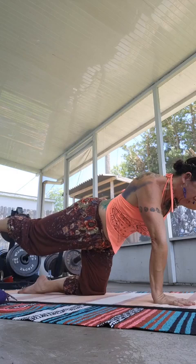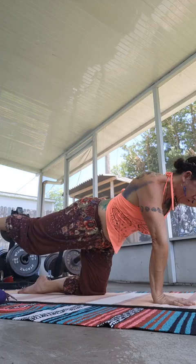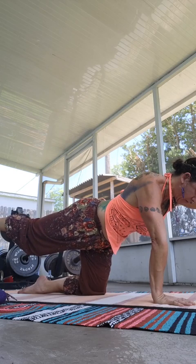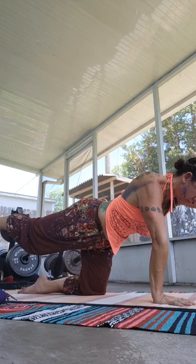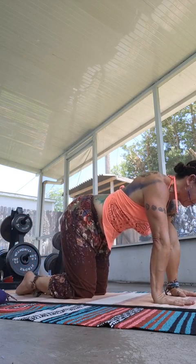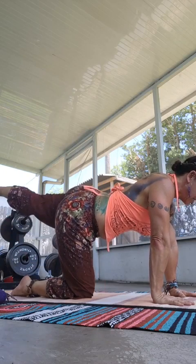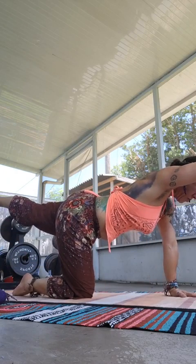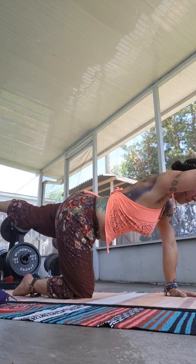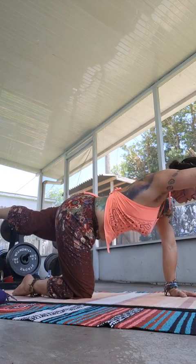Take a deep breath in, inhale, hold here, and as you exhale, you're going to do the eye thing. Look right, look left, and down the nose. Lower the hand down, and then take it to the other side. So immediately take the right leg up and the left arm. Stretching out here, long deep breaths.